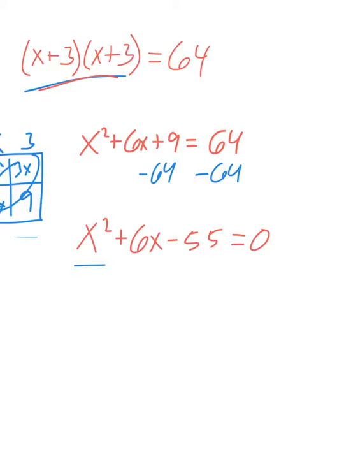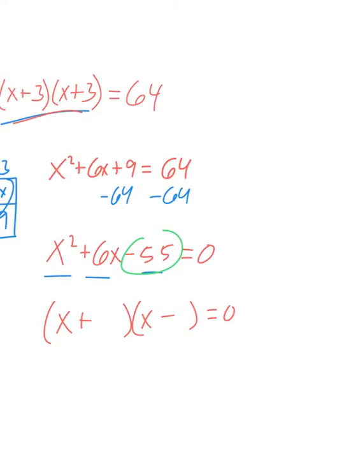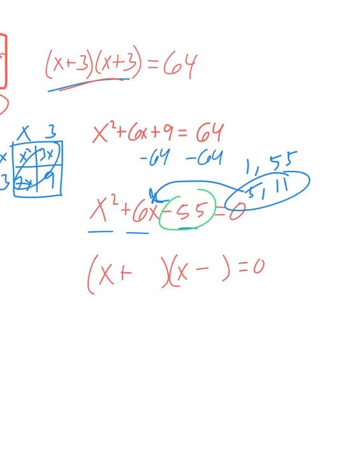Okay, good. So now I'm set up to start factoring. I don't think I can take an x out of everything because there isn't one. I can't take out a number for this one either because there's no number in front. So I've got to start factoring my two binomials. So x and x, they're going to start off with. I'm trying to find factors, again, of negative 55. So that tells me my signs are plus and minus. And when I do factors of 55, 1 and 55, I don't think so. 5 and 11. Yep, those are 6 apart. I'm trying to get to something that's 6 apart, so that makes sense to me. Plus 11, minus 5. So there are my two binomials, x plus 11, x minus 5.